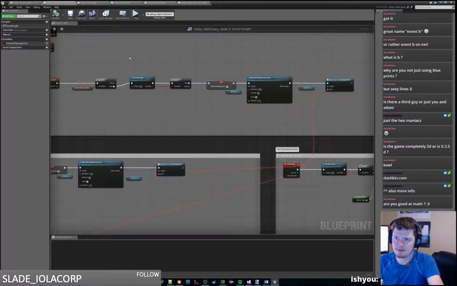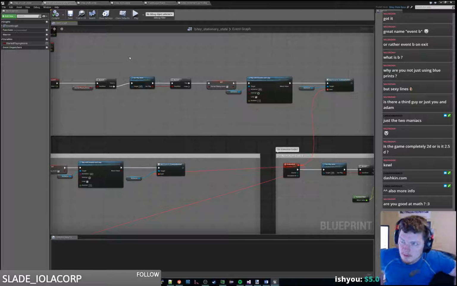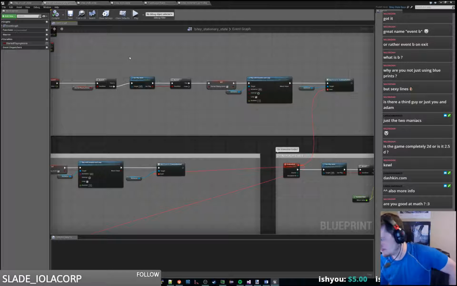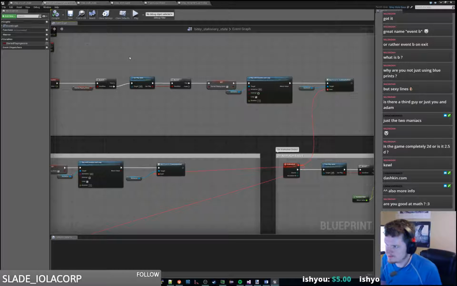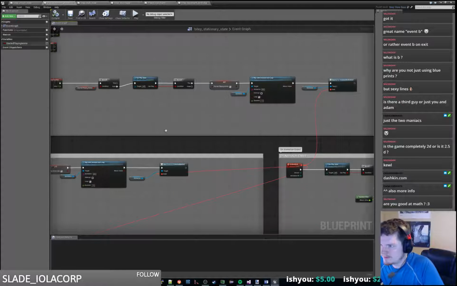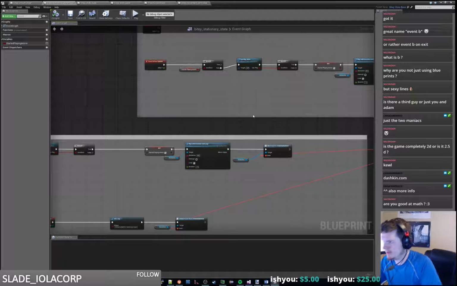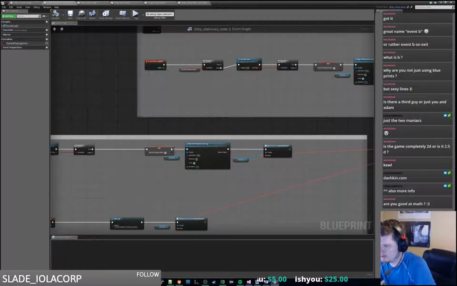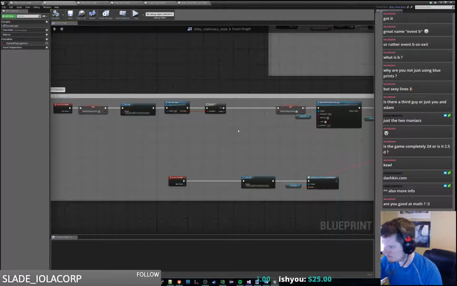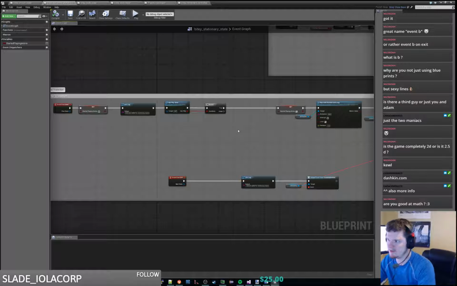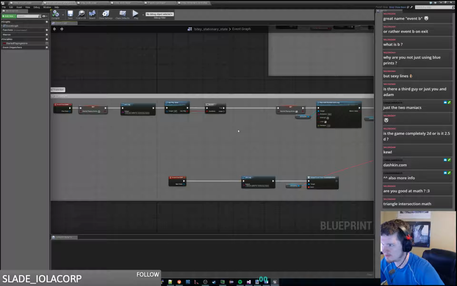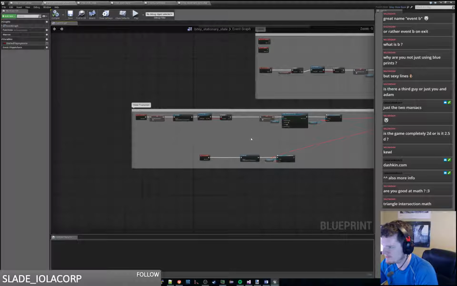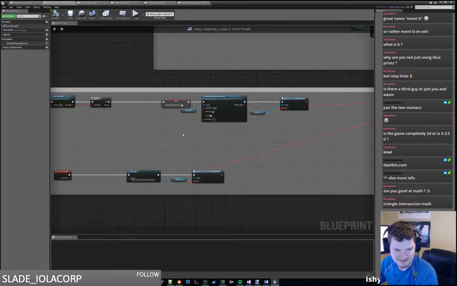Am I good at math? Well, it depends on what kind of math. Programming math is pretty much just knowing what to hook up, and a lot of 2D stuff and vector math, which I've been doing for a while, but it's still just a process. I wouldn't say I'm super amazing at anything, but I'm good enough to write my own math library stuff, which I then use, so I don't actually have to be good at math. I just have to be good at math when I wrote it the first time.